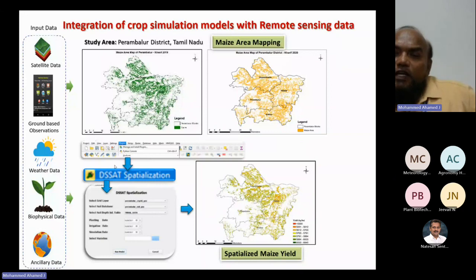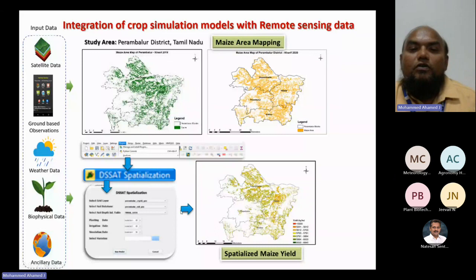And this was further validated with the crop cutting experiment, and the accuracies were found to be statistically significant, so that it can be operationalized for crops having dominant varieties, because we have to calibrate this for dominant varieties. Otherwise, with so many varieties, those calibration coefficients are not there. So for dominant crop varieties, what we have seen is that it is working very well. And further it has to be tested in multiple locations so that we can release this onto the public forum.